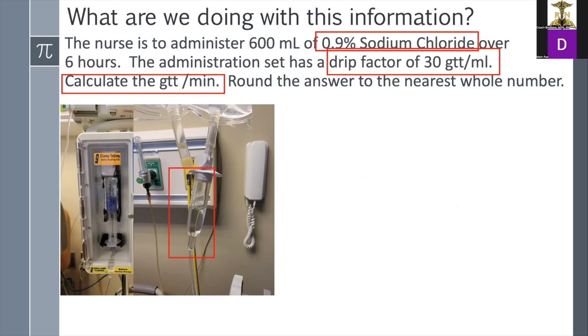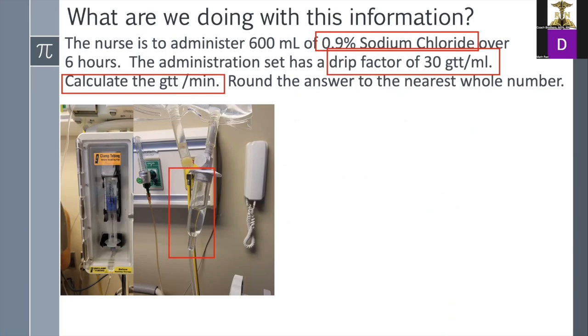The 0.9% sodium chloride is another name for normal saline. Normal saline has the same osmolality as the fluid that's currently in your bloodstream. I believe it's about 270 millimoles or something like that. Okay, so 270 is about normal for what we have. The 0.9% is simply the name of the solution. You don't need to do anything with that 0.9% sodium chloride. That's just telling you the name of the fluid.